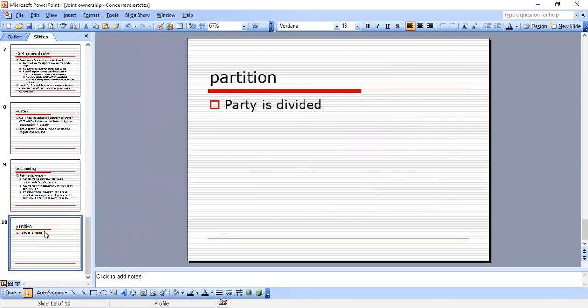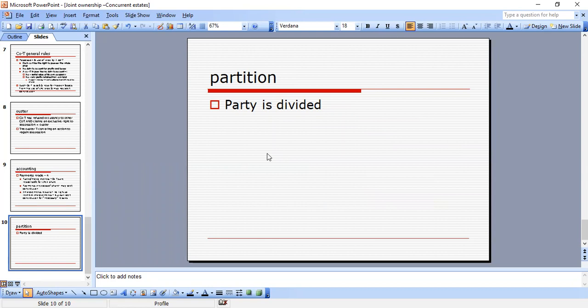And a partition, that means the property is divided. Let's get this on here. Partition occurs through voluntary agreement or judicial action if in the best interest of all the parties. You'll see it on essays. It'll say that the court wants a partition or they don't, or just the parties do. If the property is divided or ordered sold, then the proceeds are distributed. Each party has a right to an accounting and to be reimbursed for taxes or repairs paid in excess of that proportion.